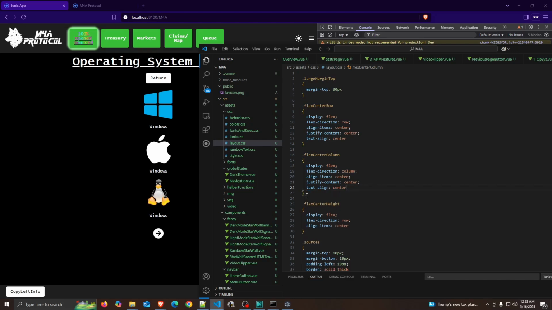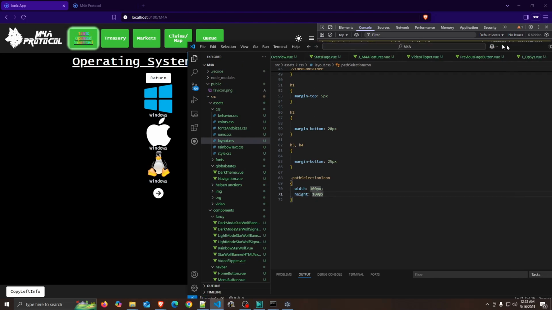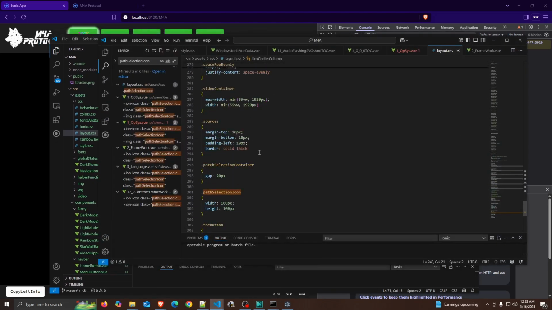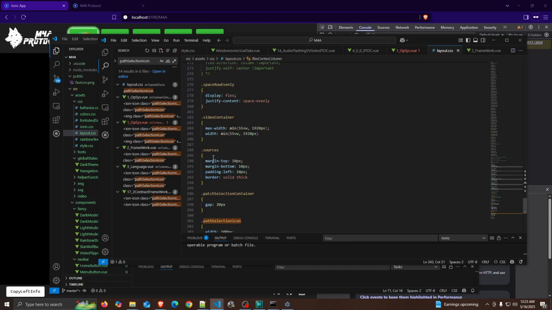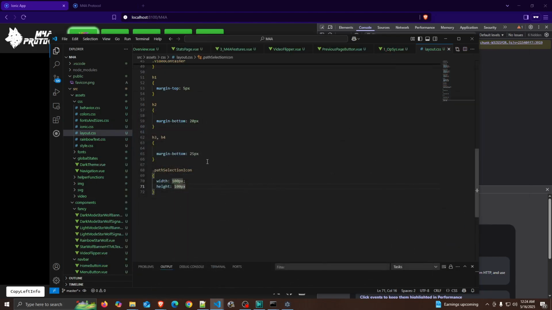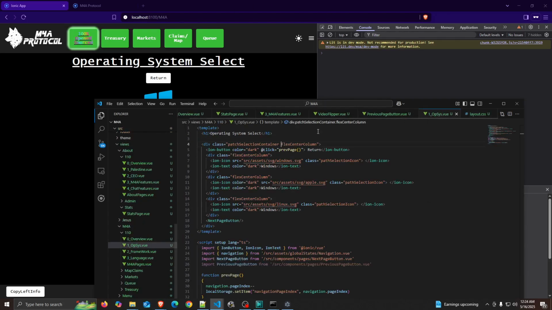We only want to do it to our top selection container. So we can go ahead and copy that, your new class, app selection container, and throw that in there. It has a gap of 20. So this way we can just apply it to the container and not everything in the whole project, right?